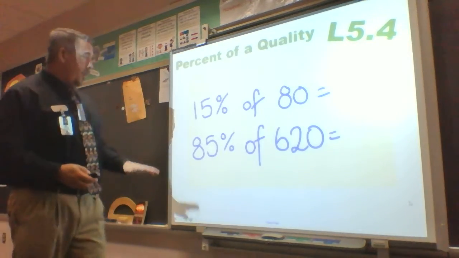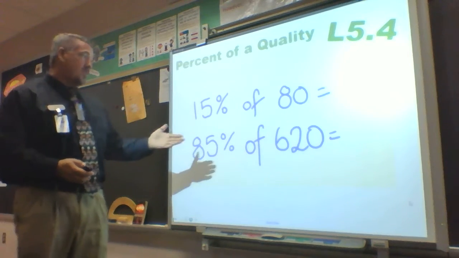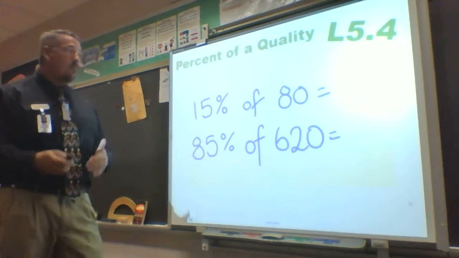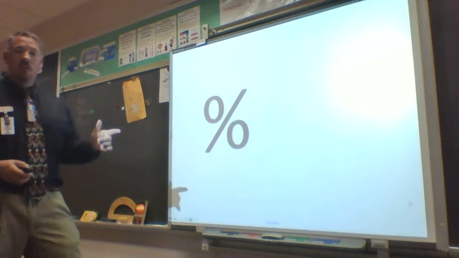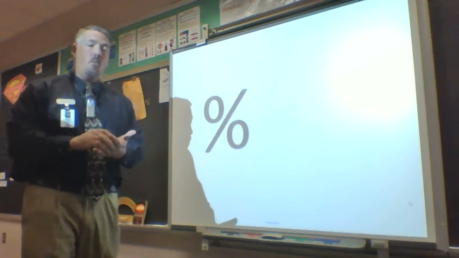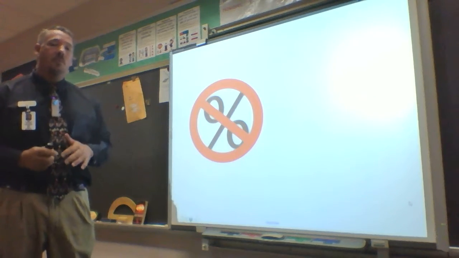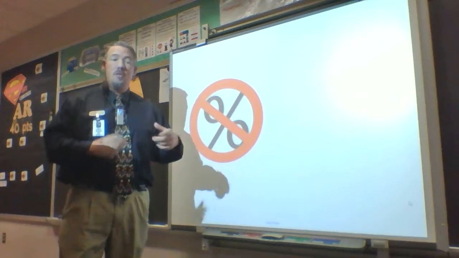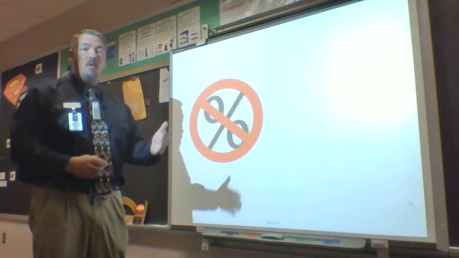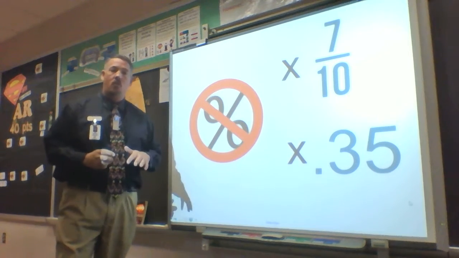When we look at our percentages of a number, we first have to understand that when we say of, we are talking about multiplying. So we're talking about doing math. The other thing that we have to understand is when we're talking about a percentage, going all the way back to lesson 5.1, when I introduced percentages to you, I said we can't use a percentage in a math problem. That's why we have to figure out how to do the fractions and the decimals and how we're going to use it.